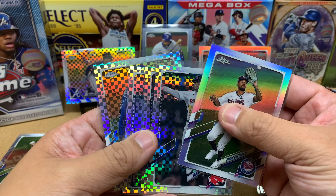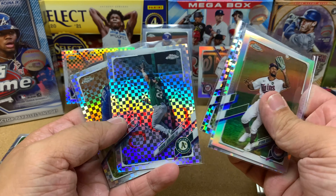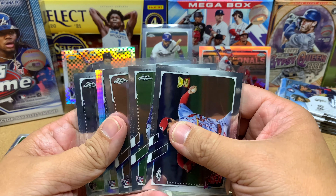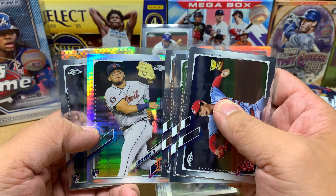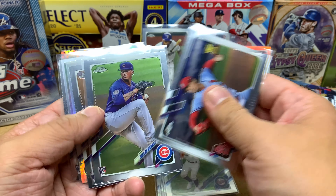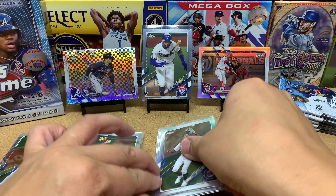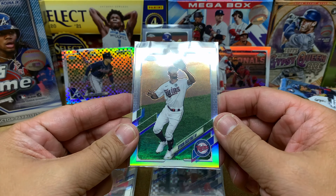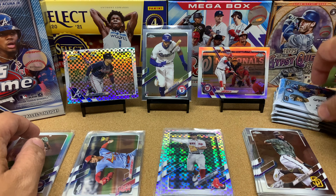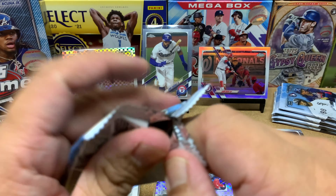Let me do a quick recap. I discovered these are called X-Fractors — we got six X-Fractors: Xander, Noah, Ramon, Blake Snell, and William Contreras. That fifth X-Factor card looks different from the X-Fractors — it's a prism refractor with an S. Here are the rookies I got so far — they're okay, not the greatest. We did get two prism cards: a Byron Buxton, who should go in my Twins PC, and a Juan Soto prism, which is probably my best card so far.